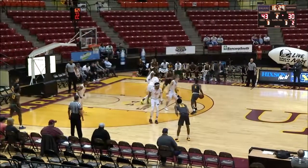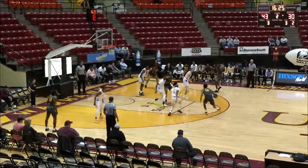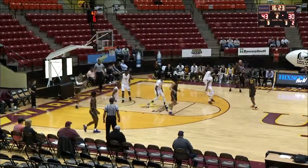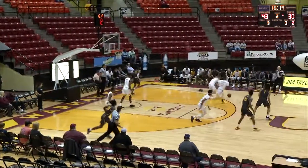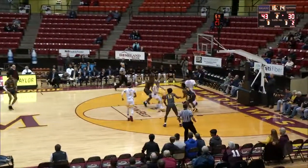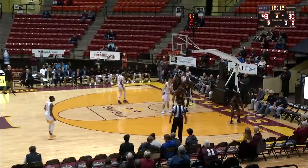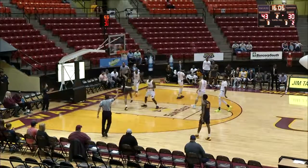Drummond dribbles over to the left, stops his dribble now, needs some help, gets it to Morgan. Morgan goes to the free throw line, brings it back out to Drummond, right back to Morgan at the top of the key. Now we'll bounce it to Fulton, but it's stolen away by Ertl. Warhawks on the break. Ertl will drive through the lane, loses the ball himself, and picked up by Clayton. Long pass up to Steers. Pump, shot up with the left hand, it's missed, and now there's a whistle and a foul.